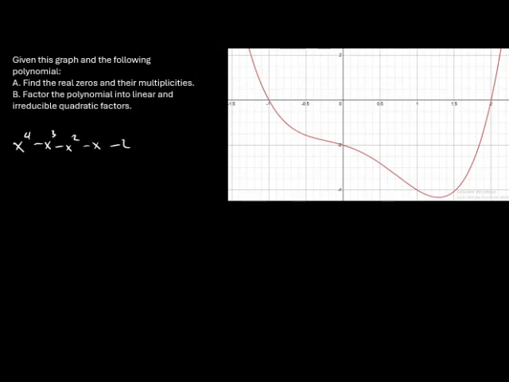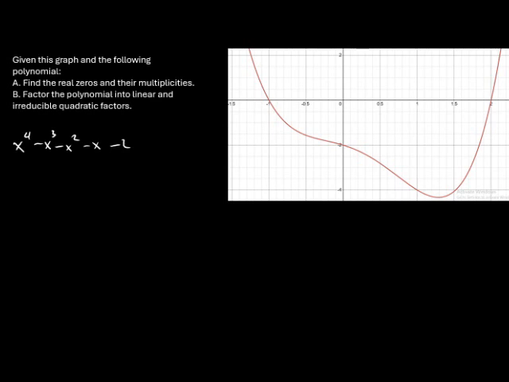This question gives us a graph and then asks us to find the real zeros and their multiplicities. However, note that this graph seems to have a few strange bends here on the negative side of the y-axis. When you have some strange bends in your graph, this is a clue that there could be some irreducible quadratic factors, meaning that some of our terms may end up complex. Let's check this by first looking at the real zeros.